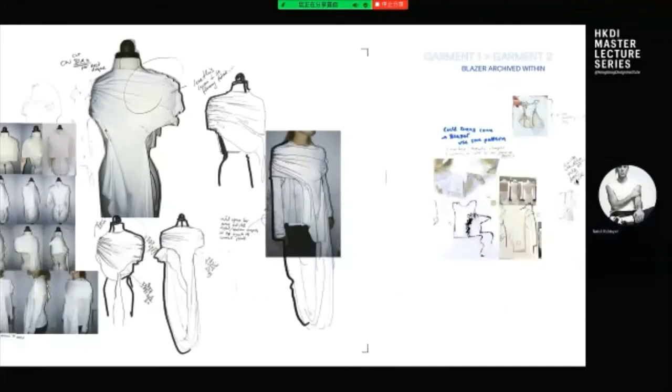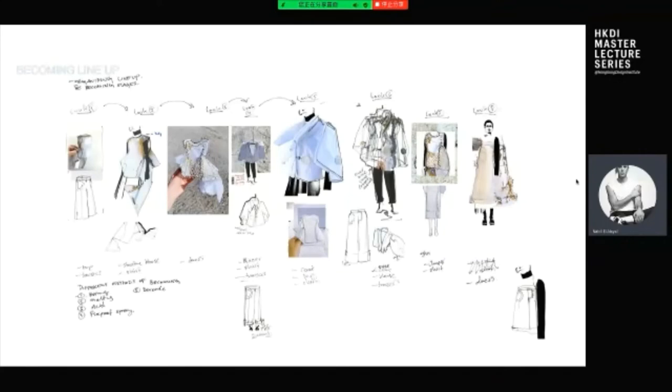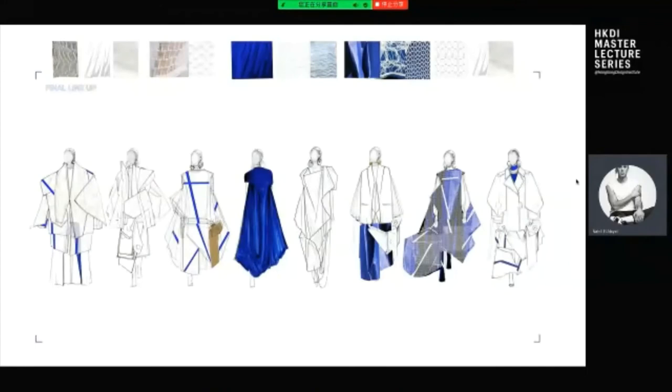You see the materials being used are not necessarily precious. I mean, they're essentially, like I said before, just paper and wire. They're not necessarily valuable, they're not expensive, but there's a freedom and ease and a lack of preciousness that comes with using such materials. And this was the lineup that Louise promised and then fulfilled with her master's collection. On to our next student, Juliet Gilbert.